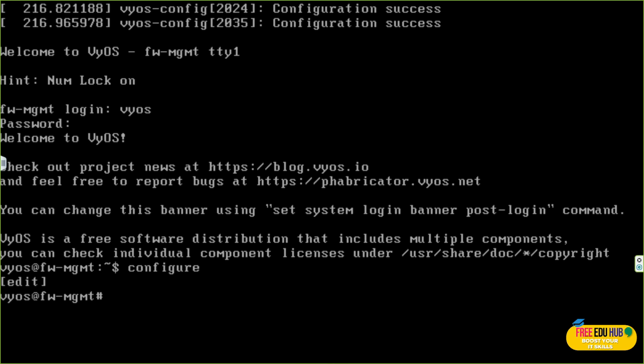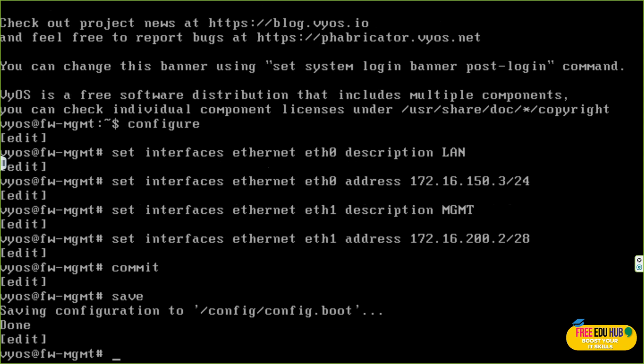Now we'll have to configure the network interfaces on it for our LAN and management. As you can see, we selected two network adapters. One is facing the LAN and the other one is facing management. So now we'll write the commands to configure the network. As you can see, I have defined eth0 as LAN, and this is my IP address for that.